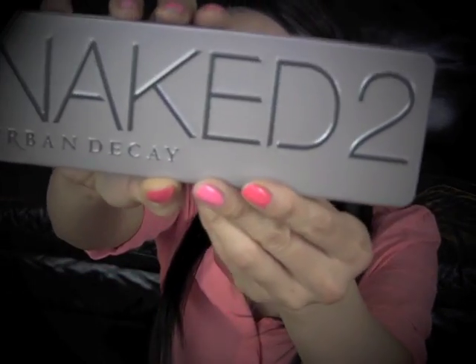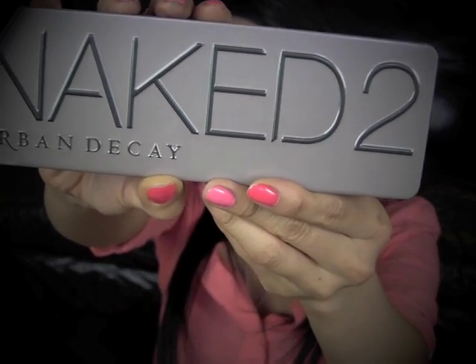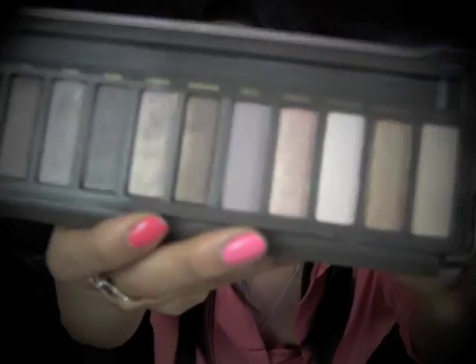I'm going to start with an eyeshadow palette that I've been using a lot. This is the Naked 2 palette from Urban Decay. I like this Naked 2 palette more so than the first Naked palette. It came with these colors. I love how this palette has a matte black color as well as a matte ivory skin color. It came with this dual-ended eyeshadow brush — this is the blending side and this is the shader side. These brushes are made with synthetic bristles, and they remind me of the brushes from Sigma Beauty's Bunny Collection. I do have a review video where I show you guys all the latest Sigma Beauty travel size brush kits.